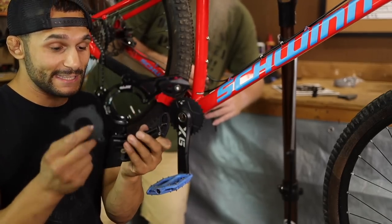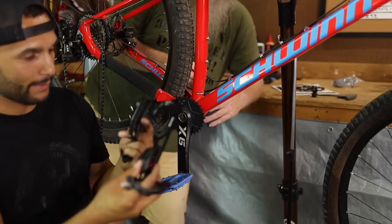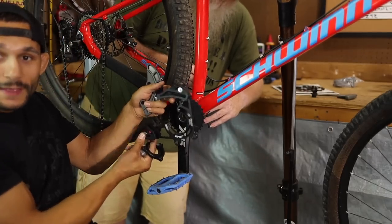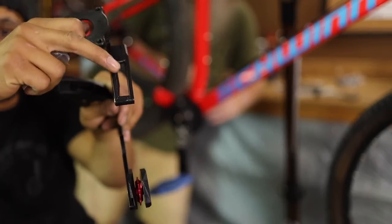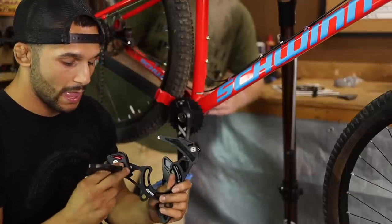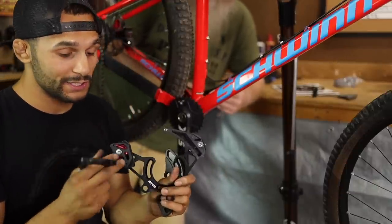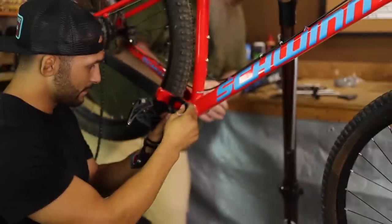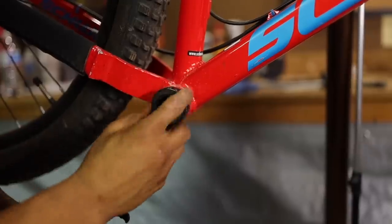Never installed one of these before — this is from Vmotsup — and we appreciate you sending this. It seems like a lot, so we'll see how it works. I'm thinking it goes this way, and basically it keeps your chain in line with the chain ring. We're having a bunch of problems with the chain just jumping right off. It's not narrow-wide — it's an eight-speed chain, so it's way wider than it needs to be. This goes on the inside of the bottom bracket portion. Let's go start pulling this thing apart.